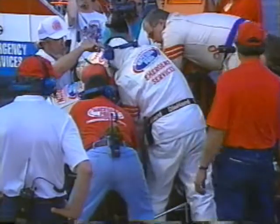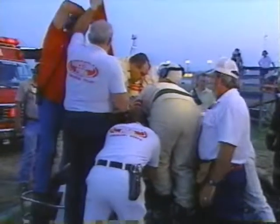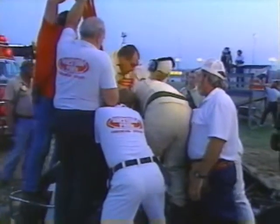We don't want to speculate on a medical situation here, but the crews are doing their work very, very well. They've got an ace team of medical and safety people here, and they're going to take him over and check him out, but I think everything's going to be okay. And so often we talk about the roll cage and the furor that was created when the roll cage became mandatory in the late 60s, the early 70s, but so many drivers have had such violent crashes, and they've walked away because of that roll cage, and the cage again took its abuse. So we're in the red light situation here in heat race number 3. You saw why as they're continuing their work with Jeff Hunt, so we'll take this break and come back with more from Raceway Park.